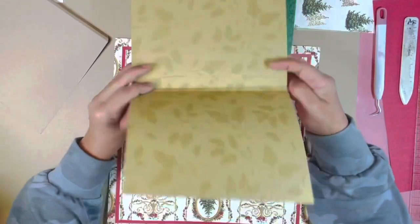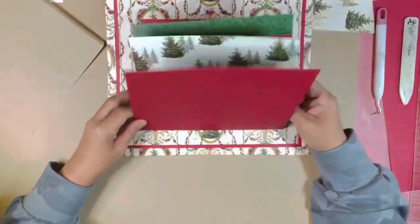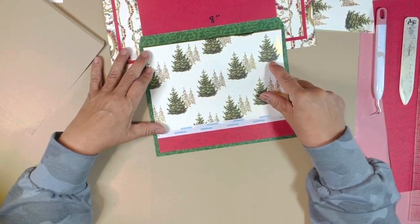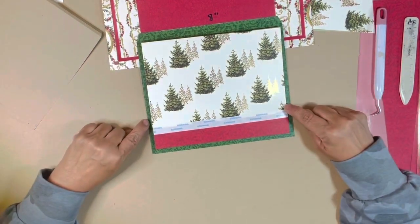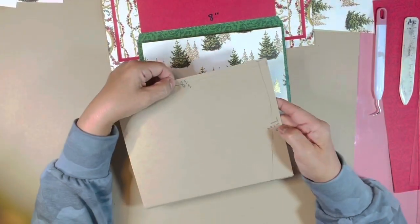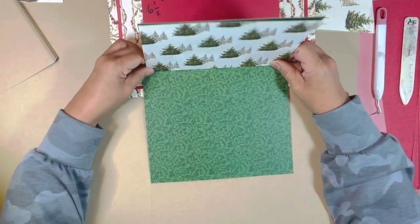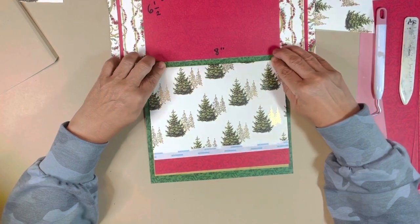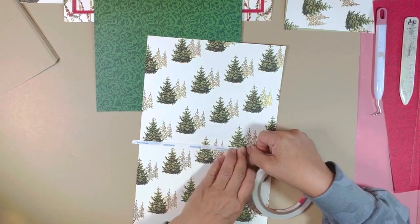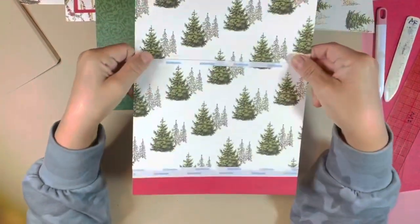Okay, so let's talk about this page. This is going to be my center page. And let me tell you, the center page, or the middle, to me, always has to be smaller than the top page. So you see how that would sit right here? You want it to be smaller so you don't have the little edges sticking out. Now, yes, you can make yours the exact same size, 8.5 by 7.5. I would rather not have this page sticking out, so I'm going to sit it right here, and then it can sit right into that little spot. Okay, so I have double-sided tape right here, and let's talk about how we cut this page.